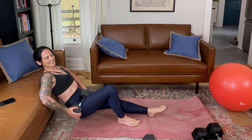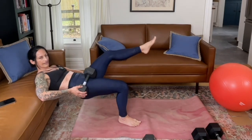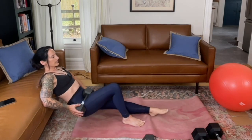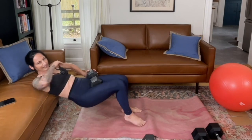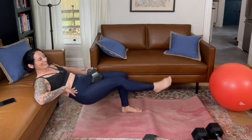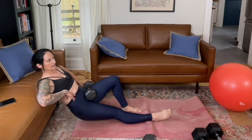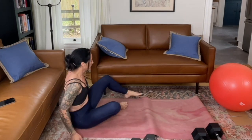Drop it down and press it up. Count your reps. Make sure that your leg is bending at that 90 degree angle as you come up, and that your knee isn't challenged by having your foot in too close to your seat. When you get to the top of your rep range on that first side, switch it to the other side — this is the last set of these. Same number of reps. When you get to the top of that rep range, set the weighted objects off to the side, take a quick breather, and we'll do our last set of deadlifts.